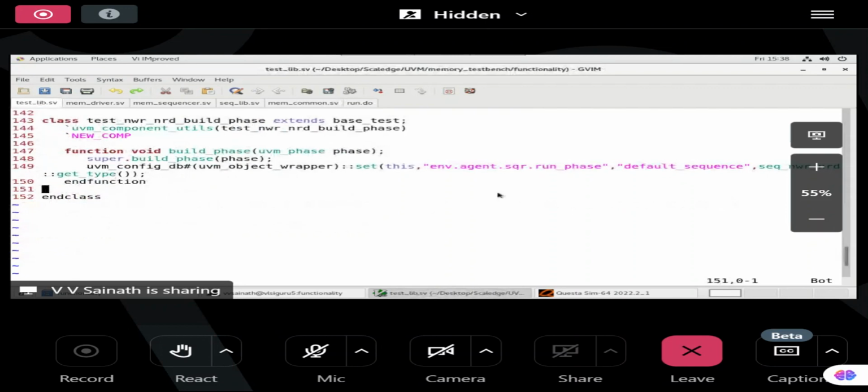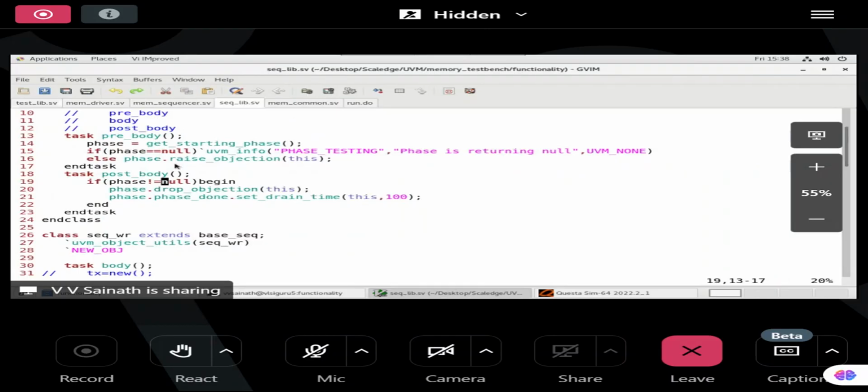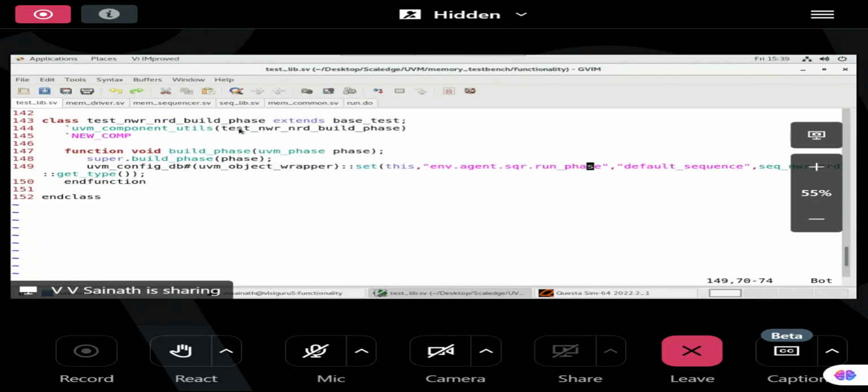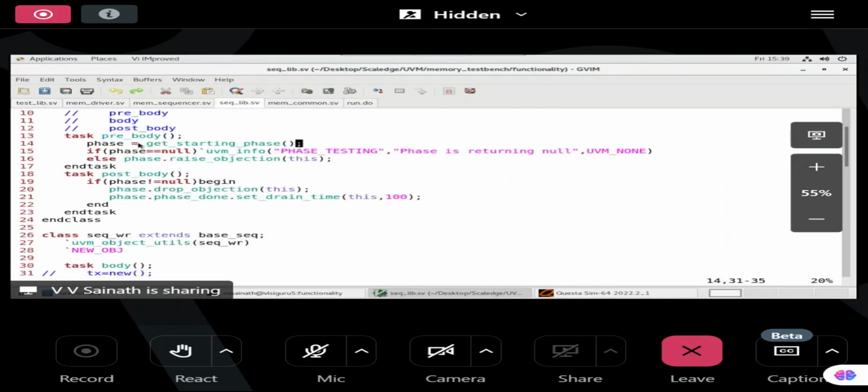So now what I am trying to do here is telling that we need to run this write n read sequence on the run phase. So whenever I write get starting phase, my phase is getting the run phase of the sequencer. Whatever phase we have written here is taken here.